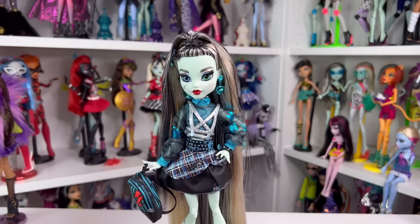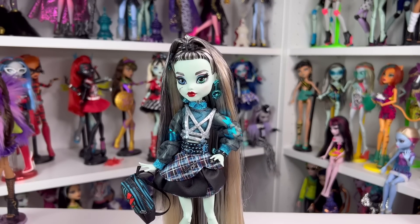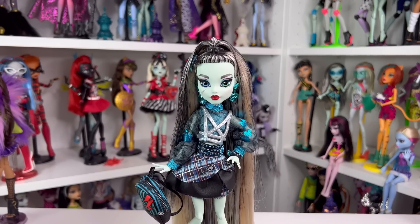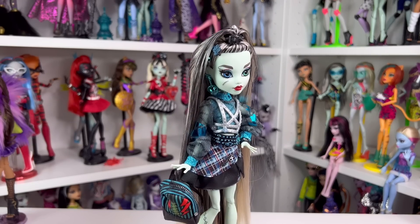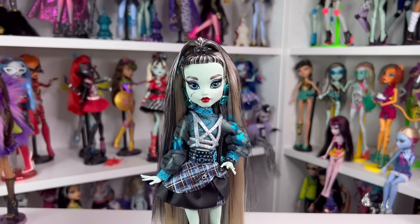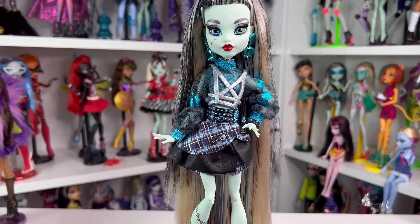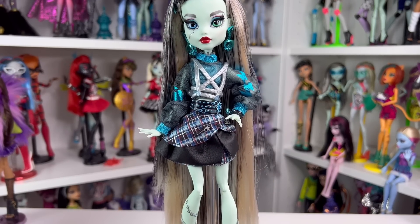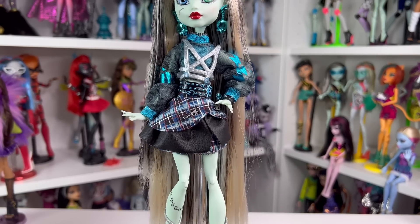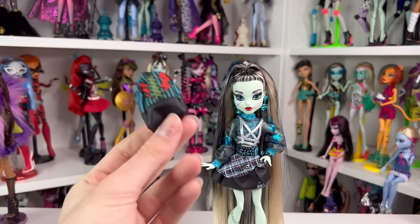Number two is Haunt Couture Frankie. I almost made Frankie number one because I just love this doll to death — this doll is everything to me. I actually re-rooted them because their original hair was very thin; I rooted them the same way but with higher quality saran and my friend Marcus did the trimming. I think this doll is gorgeous. The SDCC doll's face is a lot prettier, but I love the fashion on this one — it screams Frankie, it's blue, and it ties back to their original G1 look. And the shoes — come on.